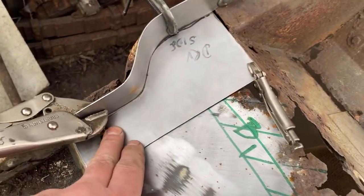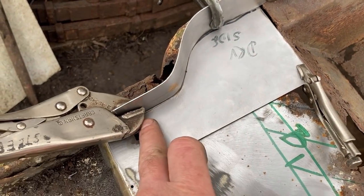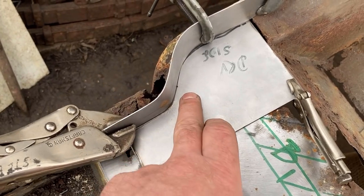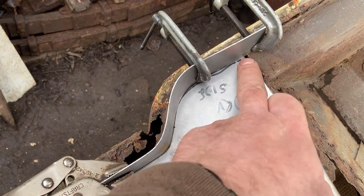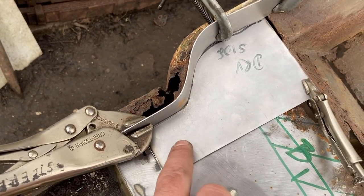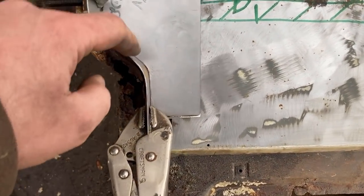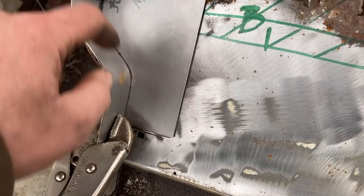So that's the idea. Then tack it on around there. And once it's tacked on and secure, nip it back to the shop. Seam it round inside and outside, dress it. And then that can be welded on. I need a load more of these, I think, because these are a pain in the arse. The reason for leaving this long is so I've got something to grip it with. Left it a bit long there.